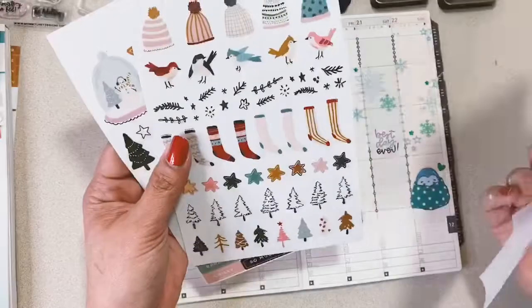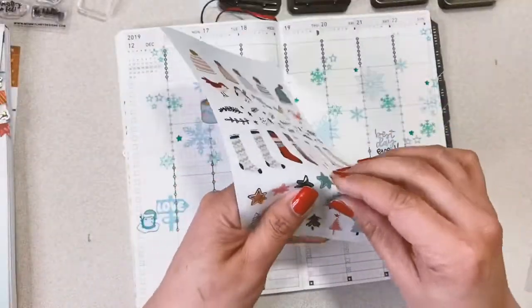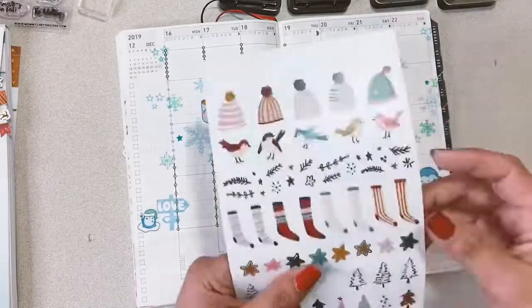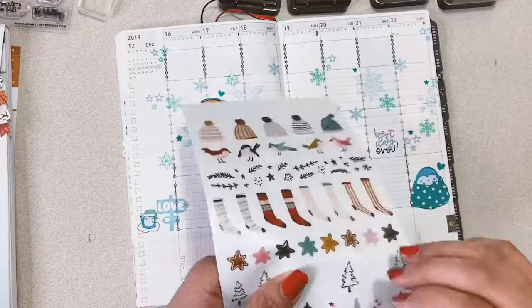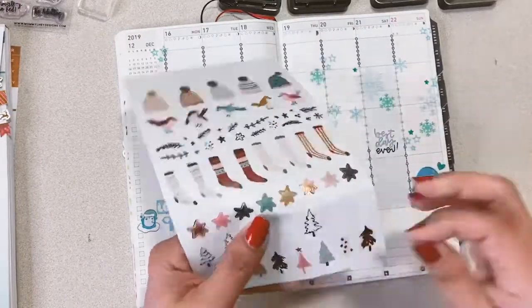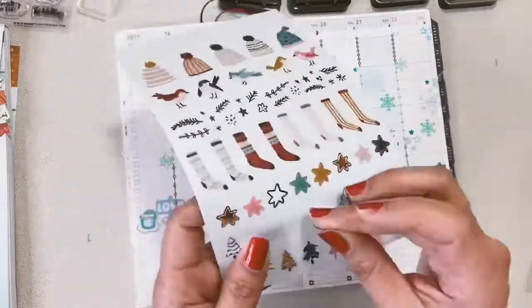All right, so this time I'm still looking and saying maybe I can pick something here to use, and here we go. I found these black and white stickers of pine trees. So I thought, that's perfect. I'll just create a border with them, and that's what we're going to do.